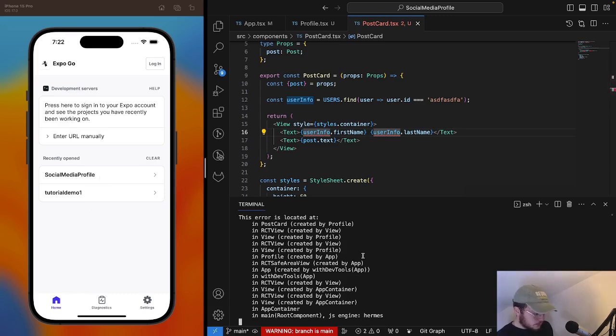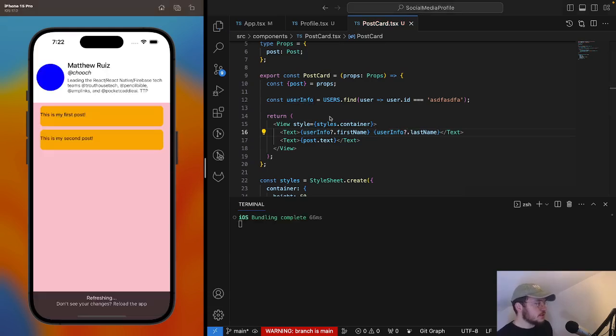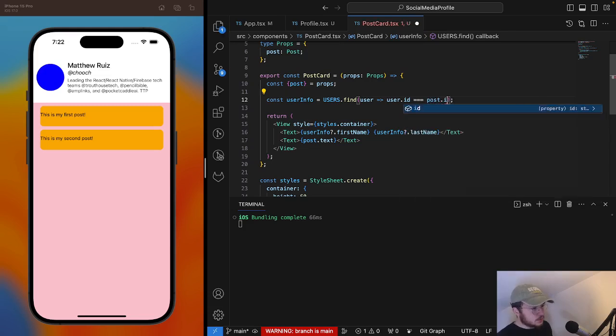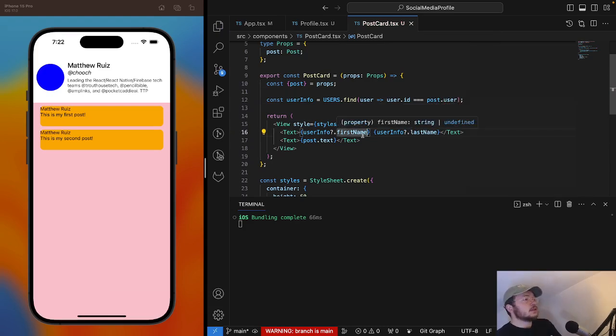So what we got to do is do either one of two things. One is this question mark. This question mark signals that the object you're trying to use might not exist. And if it doesn't exist, then don't do anything. So yeah, that's pretty much that. So I'm going to put this back to here, post.user. Typically we might do some defaults in that case, but I think for this use case we don't need to. Sweet.